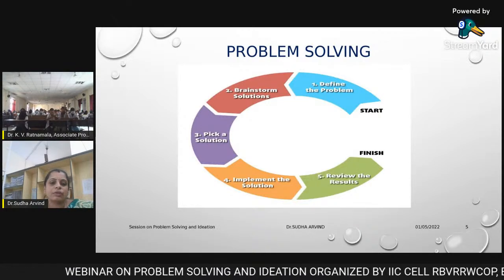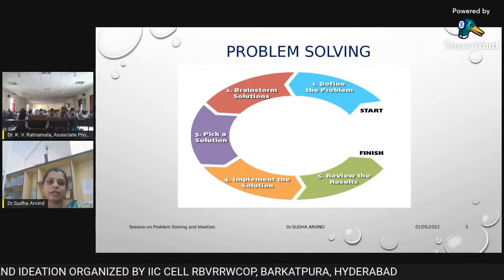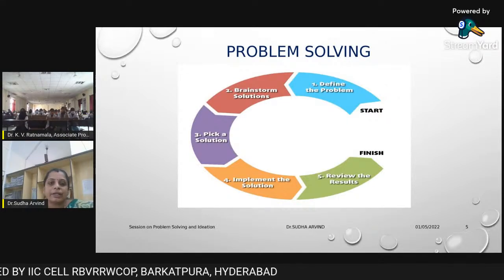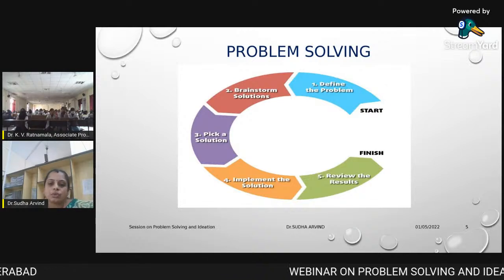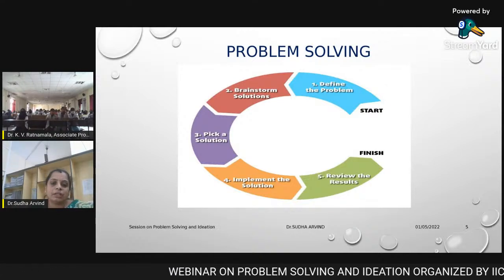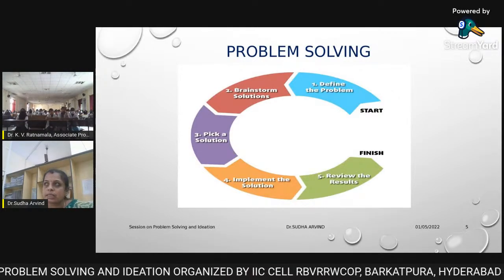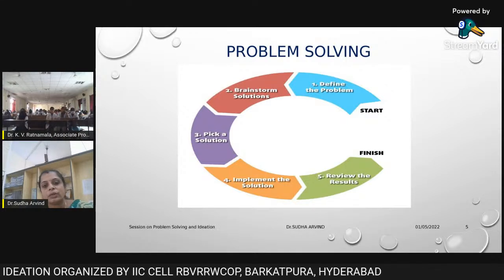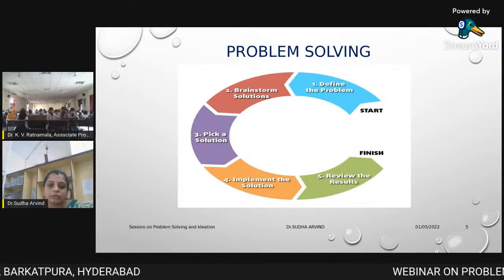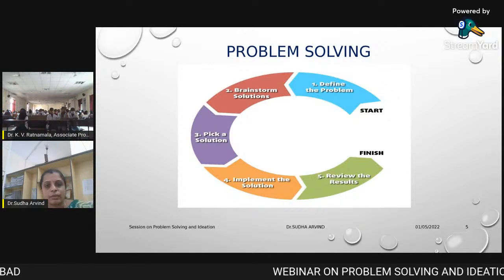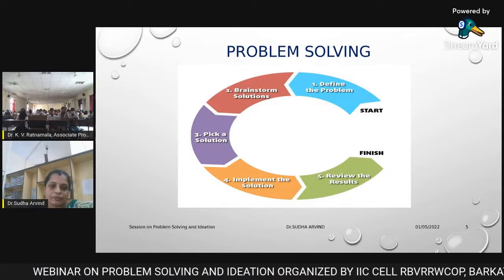The n number of solutions you are going to come up with, right, which is the feasible solution or which can be implemented. See, n number of ideas you will get, but the thing is whether it is implementable, the technology you are going to choose, and the budget part also, cost part also, whether it is feasible to implement. Because students will come up with n number of ideas, but whether they can be implemented, that is a big question mark, right? So you have to pick a solution where the feasibility aspect is there, right?